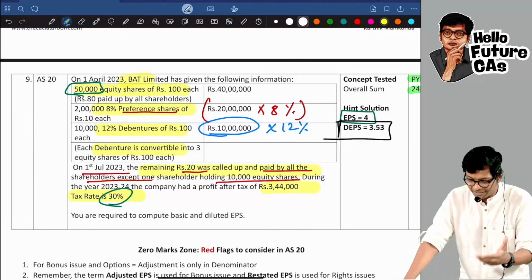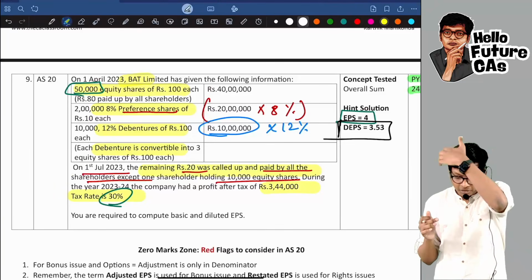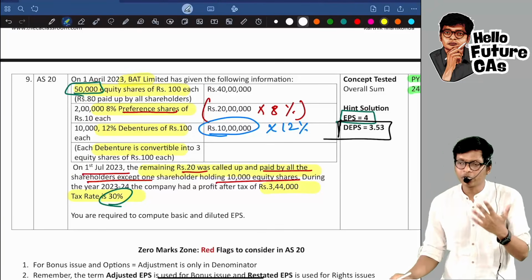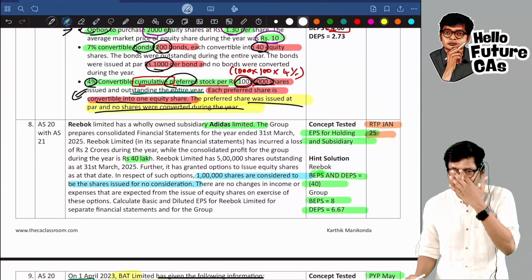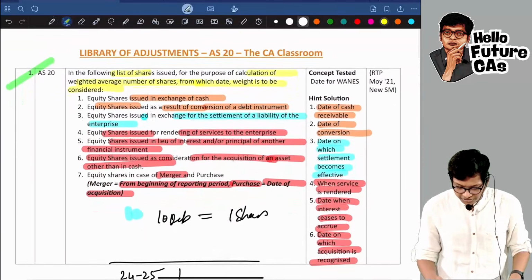Clear? Enough, we have 9 sums. I just briefly explained the adjustment orally. Are you all following, guys? So these 2 sums, have you got confidence, guys? Now if you run through all the questions, you will have a rough idea.